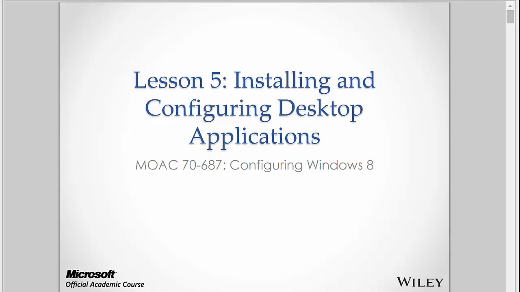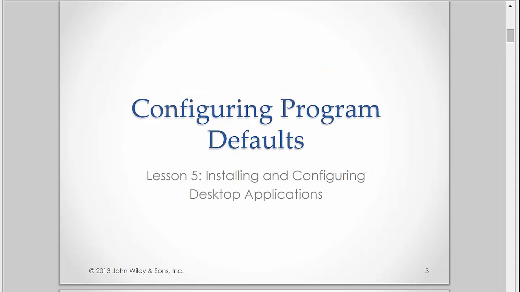Hey students, let's look at Chapter 5, Installing and Configuring Desktop Applications. Realize again, one of the things we might look at doing with some of these aspects is doing it on a master image and then pushing that master image out to other computers. So I'm going to basically skip the overview here, and we'll talk about program defaults.